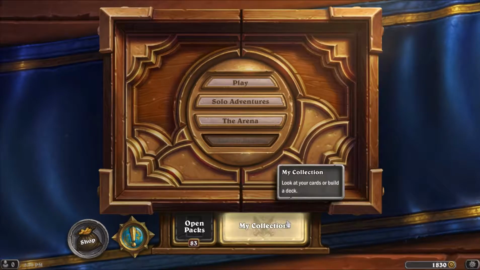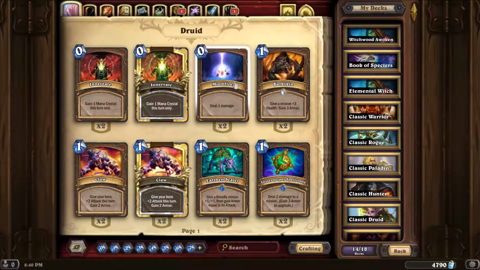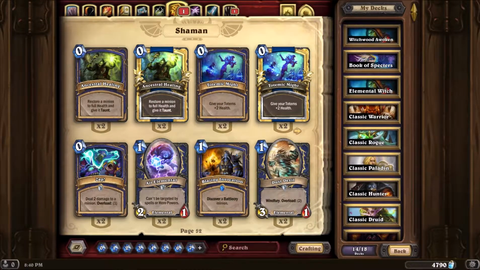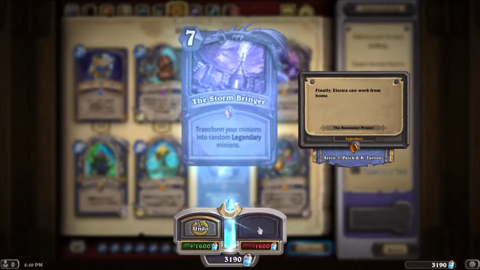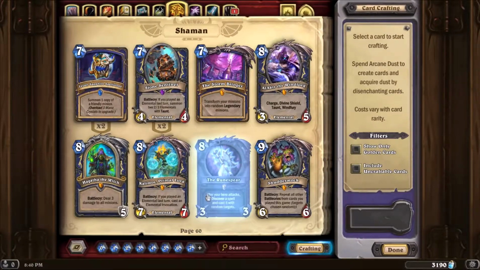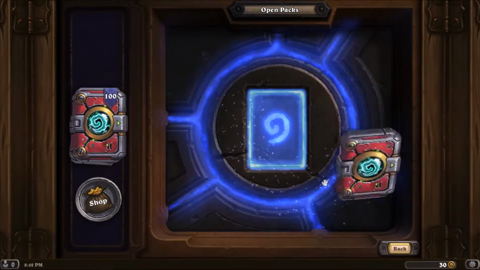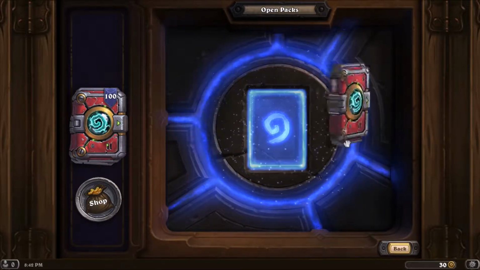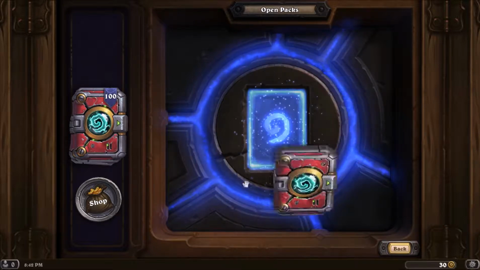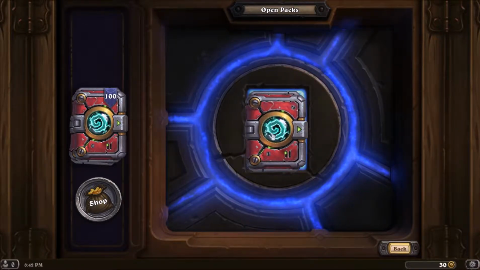Okay, now before we jump in to open the packs, I need to take care of something quickly. Thanks to the free legendary cards, I got my Shaman Legendary, which means there's no need to craft two of them. Now, let's craft the other one. Okay. Now that's what I'm talking about. Now, we have robots, science, elementals, mechs, crystals, legendary spells, whatever, let's just open them up.